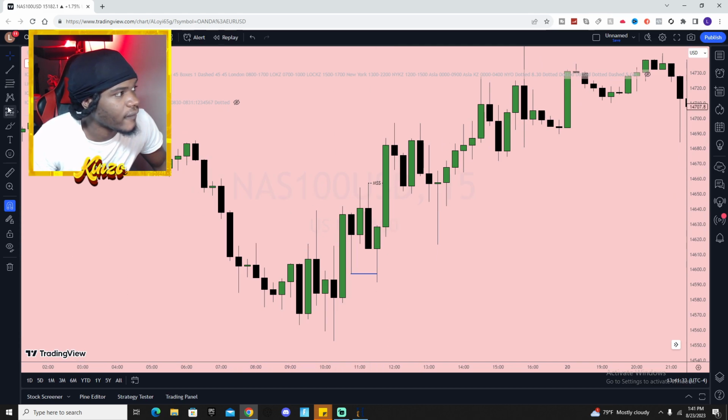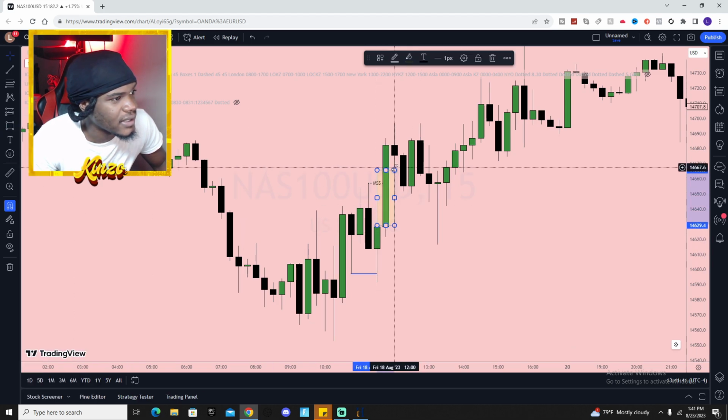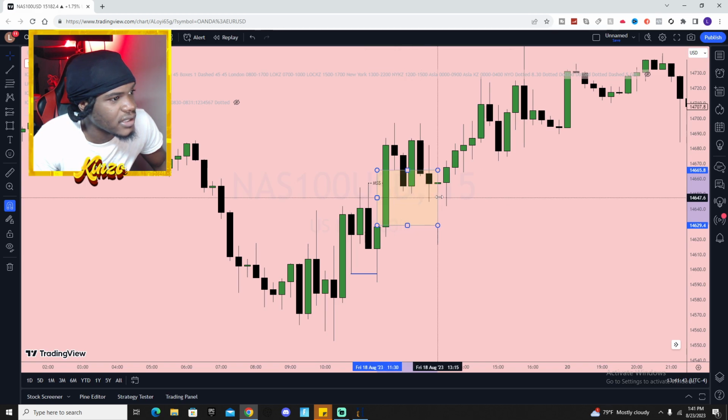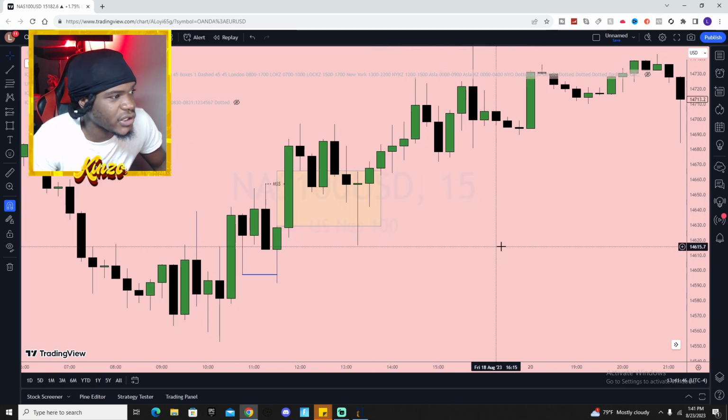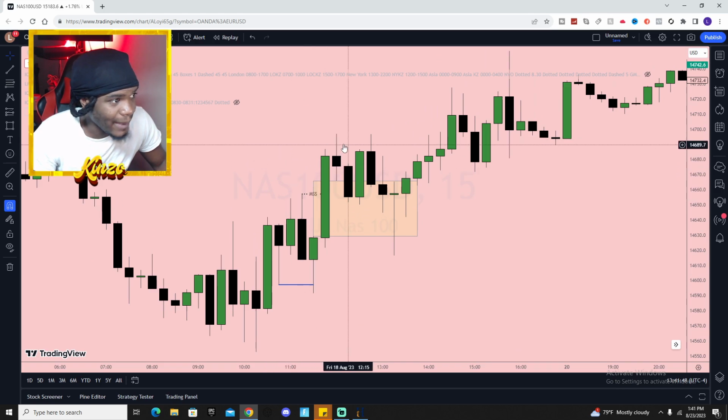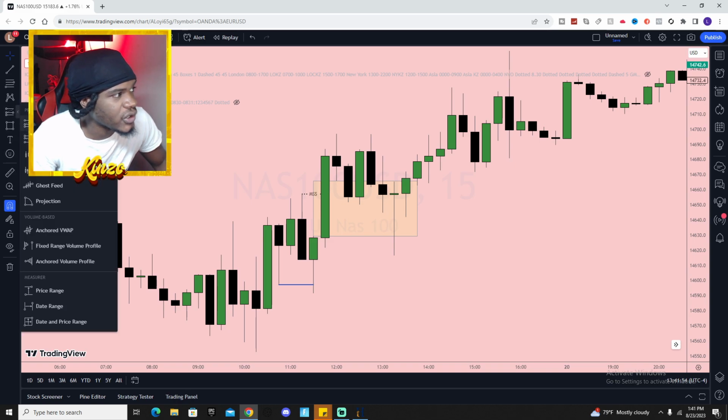We're looking for a fair value gap. Where's our fair value gap? Our fair value gap is right here, from this candle's high to this candle's low. This is our fair value gap. This is where we want to enter our trade. So as you can see what had happened, price ended up coming right back down into this fair value gap. Where would you have entered this trade at? You want to take the trade right here.